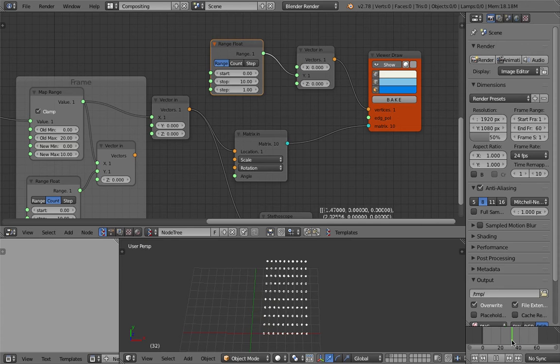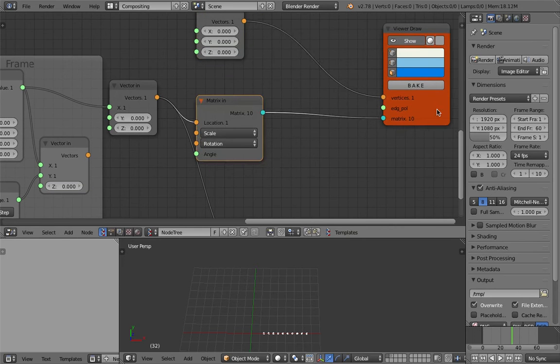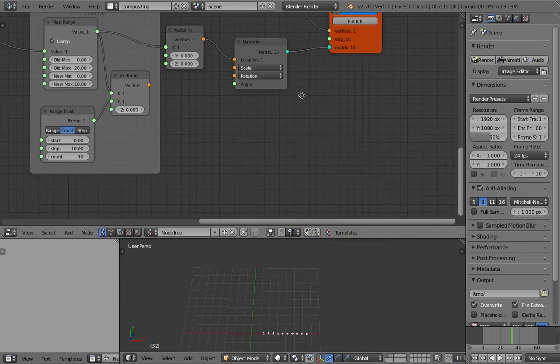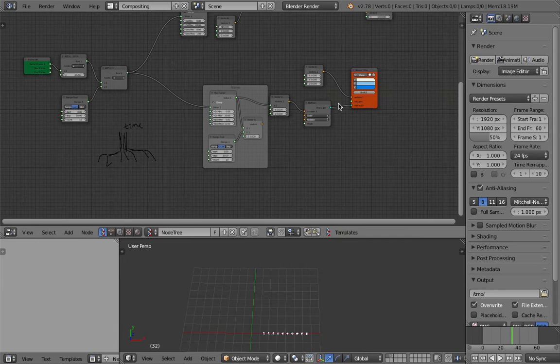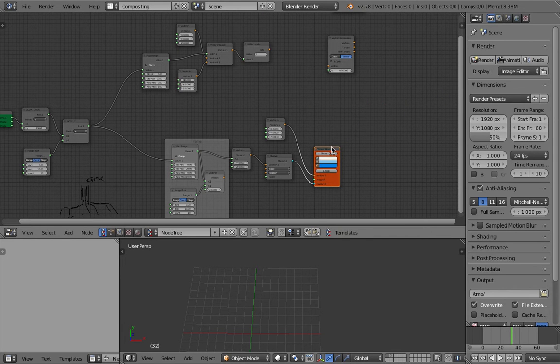This is the first gotcha. Don't, this is the wrong way to do it. So a single point and 10 transforms, and you get what you want. This is the correct way to do it. There's a wrong way to do it, and this is what I did earlier.